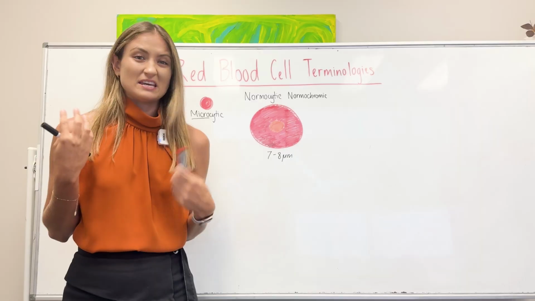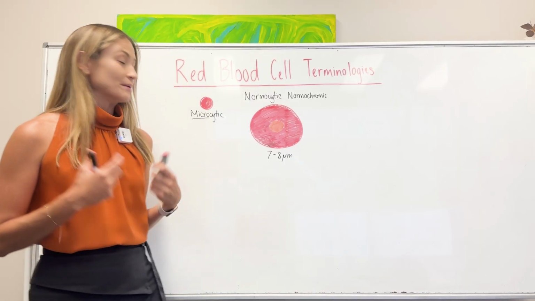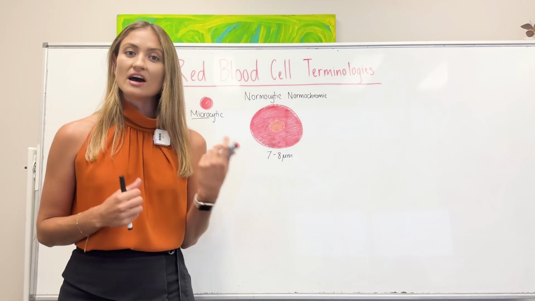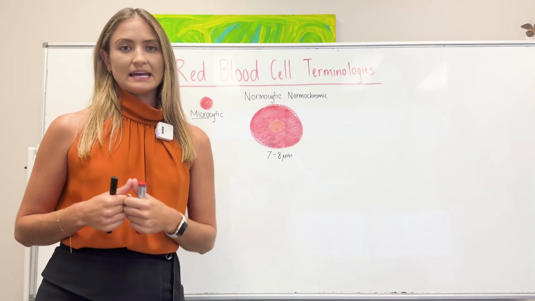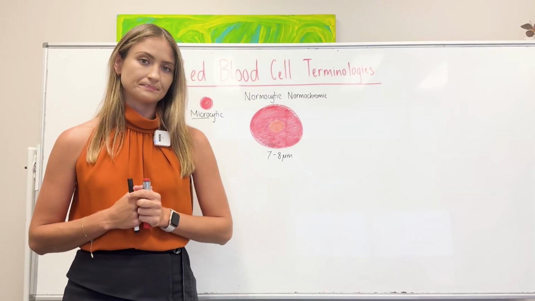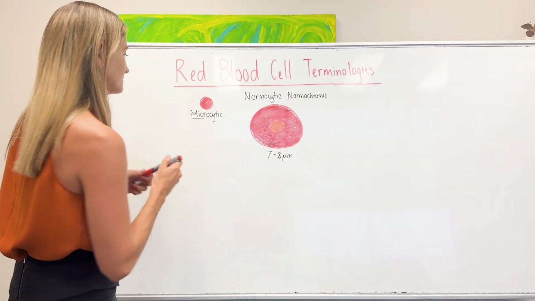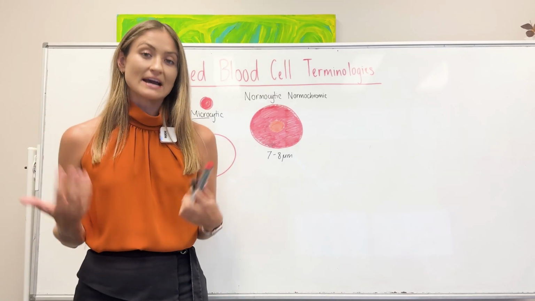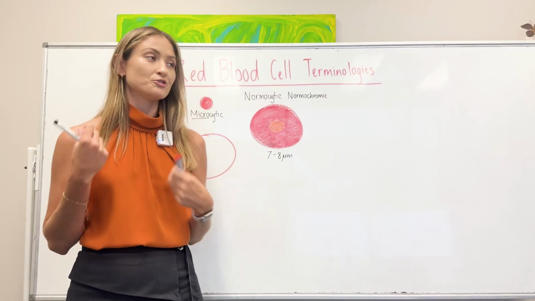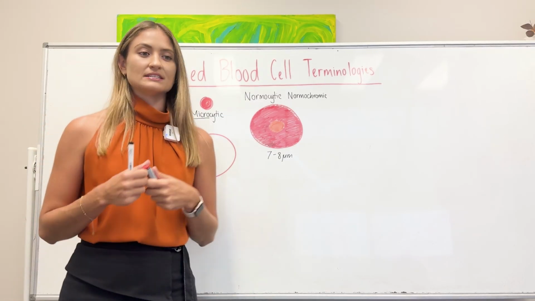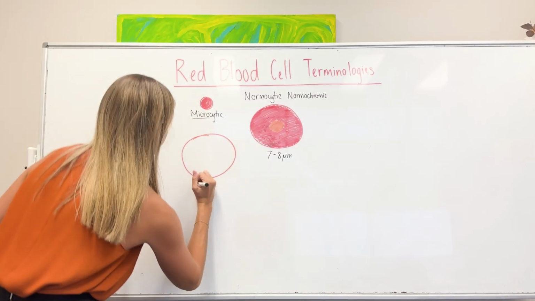And this can be commonly occurring in someone that might have iron deficiency anemia. We know that red blood cells are made up of hemoglobin, which needs iron and proteins. So if they're iron deficient, they don't have enough iron, the bone marrow is going to compensate and produce smaller red blood cells. On the other hand, if red blood cells are much bigger than that normal size, we call these macrocytic red blood cells. And this could have something to do with B12 deficiencies, which is really important in that cell development and DNA synthesis, which can impair cell division and cause these larger red blood cells.